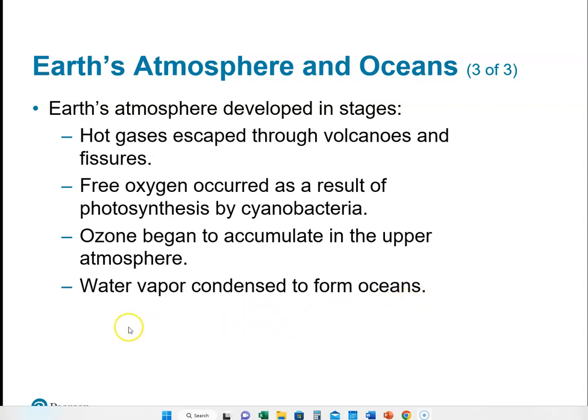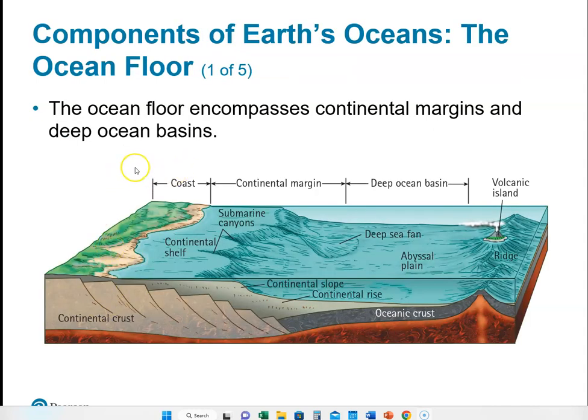And of course, there's a lot of water that's trapped in the rocks on Earth. Like, the water that we think of is the water in the oceans or in rivers and so forth. But there's tons and tons of water that's trapped in rock formations, in the formation of actual rocks. All right, so now we'll look at the ocean.